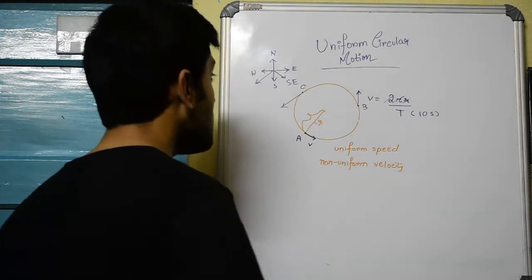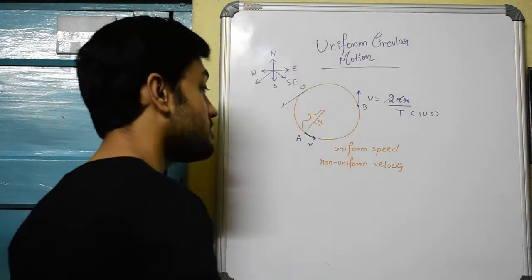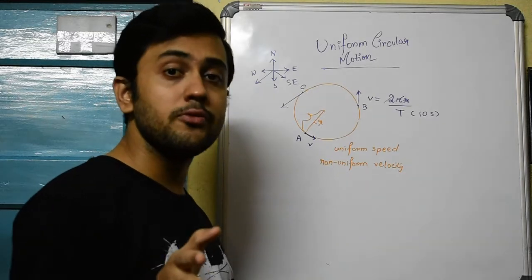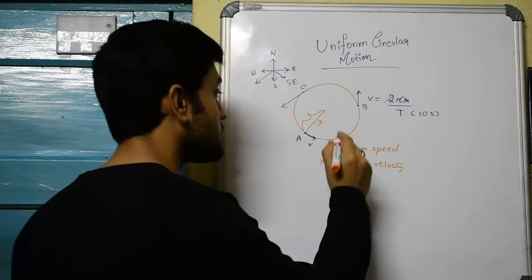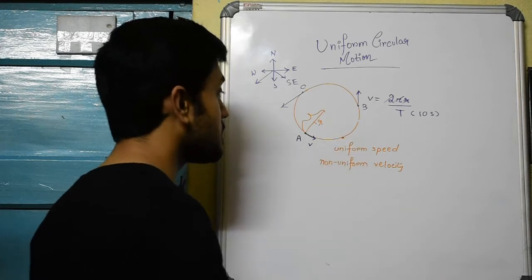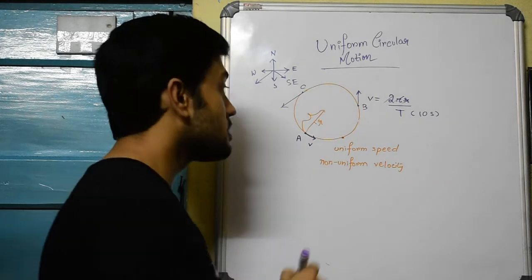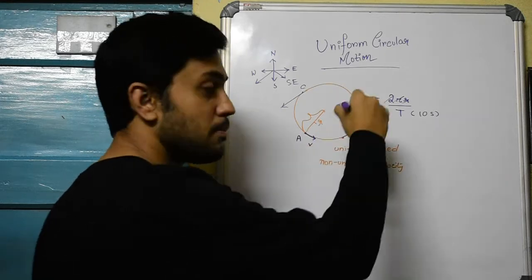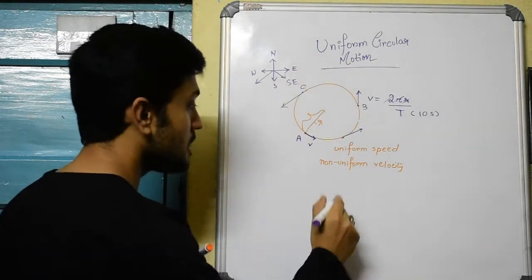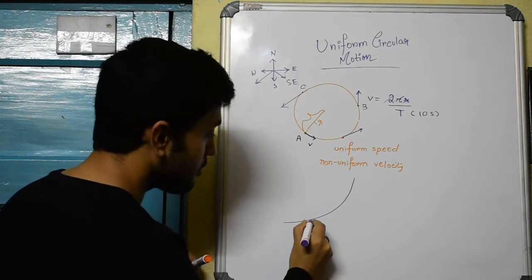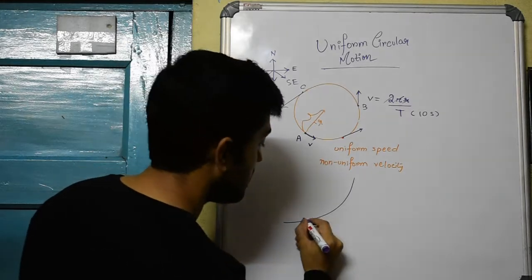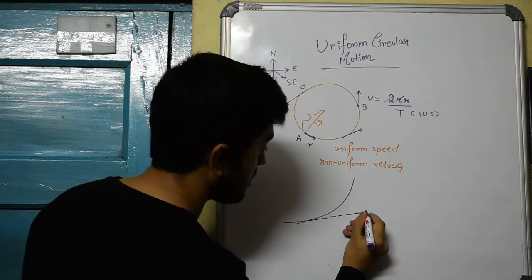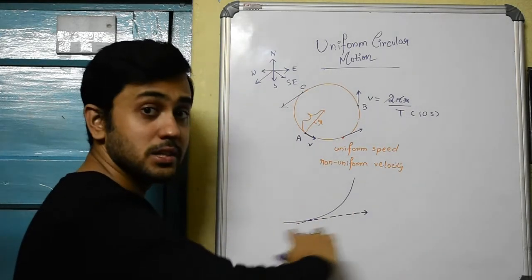And how do you find out the direction when a body is travelling in a circle? Whenever a body is travelling in a circular path, you have to find out the direction at any instant. Suppose I ask you, what is the velocity of the body at this particular instant? In order to find out the velocity, all you need to do is draw a tangent to the circular path at that point. So if I zoom in on this area, if this is the circle, and I ask you what is the velocity at this point, this is the direction, the tangent.